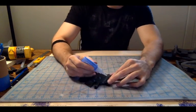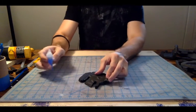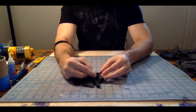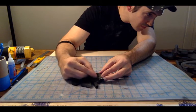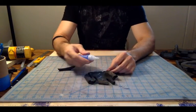Okay. So a little glue along this here. Press that up and in and hold. Smooth this out while it's gluing. All right. Next one here.